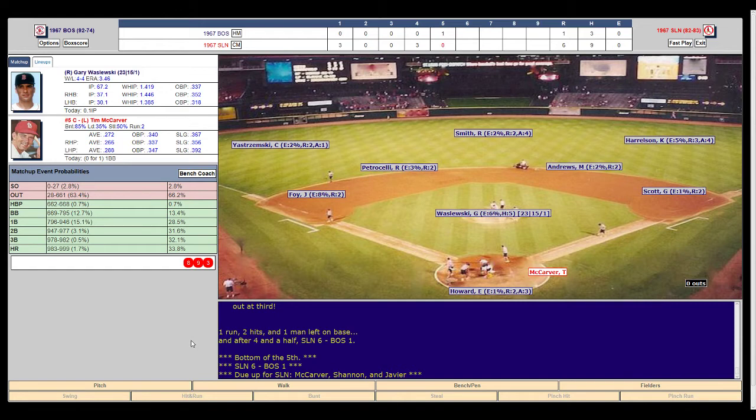So we go to the bottom of the fifth, 6-1. Cardinals due up for St. Louis. McCarver, Shannon, and Javier.